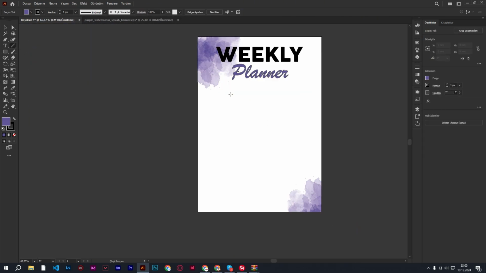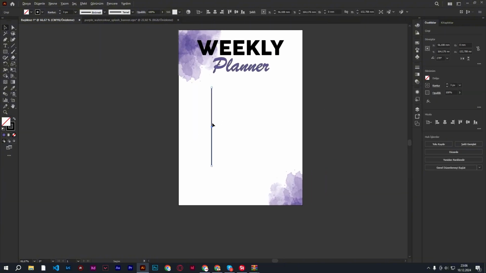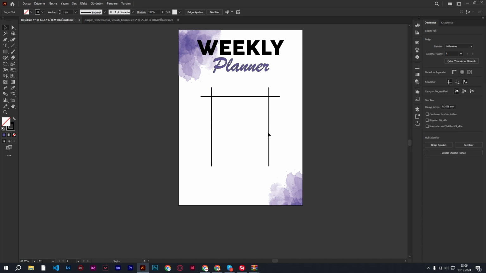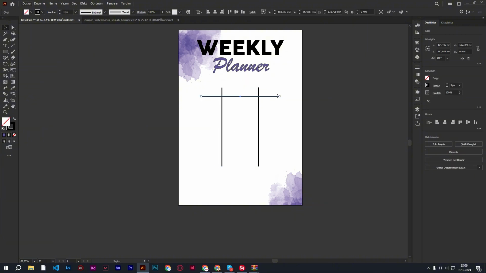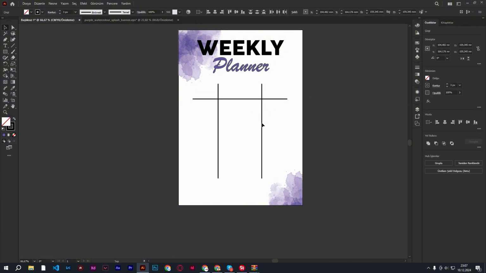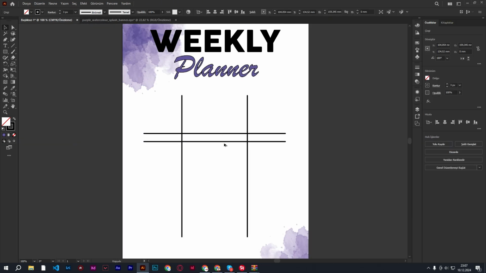Now we are going to write down the days and we are going to settle them. For this, I take the line tool from the toolbox on the left side and draw a line myself. I place the lines so that they are vertical and horizontal. I contour the line and make it more prominent, so I get a table image from the lines.